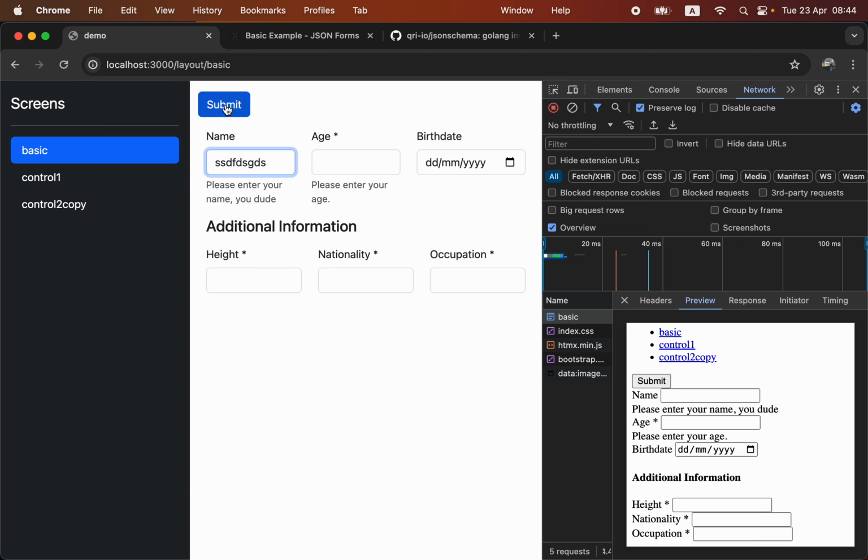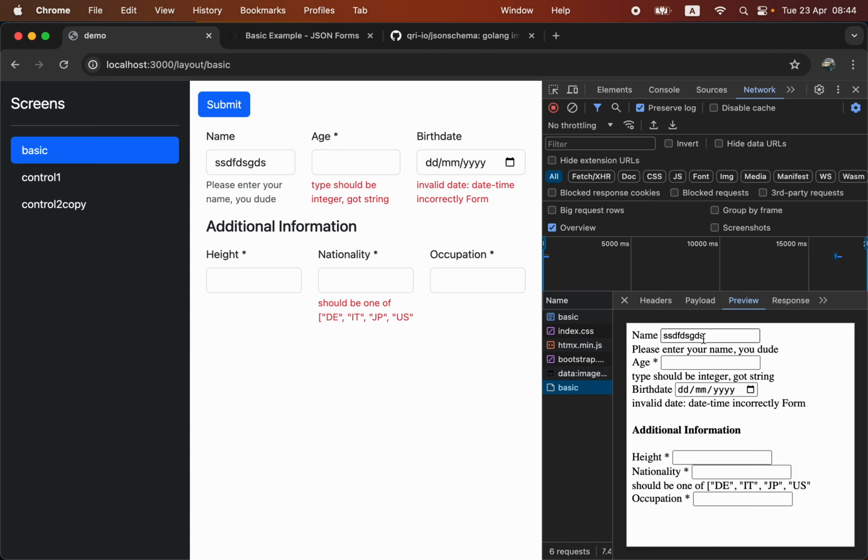If I enter data, then I will get the entire HTML for the form section, and I re-render this section with HTMX. So this is what I do right now.